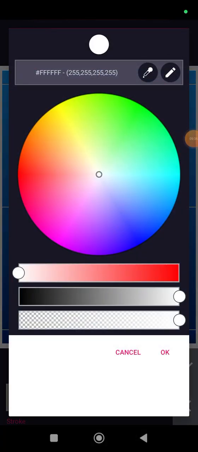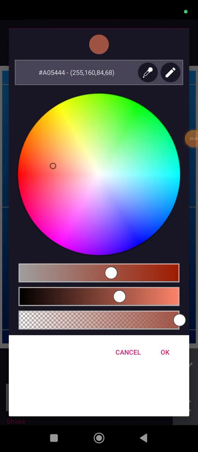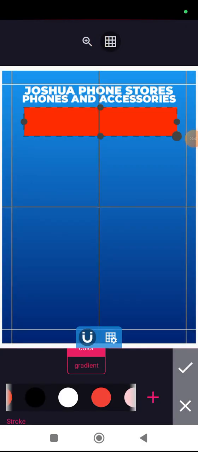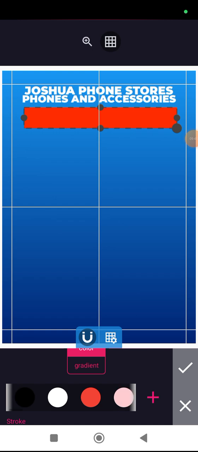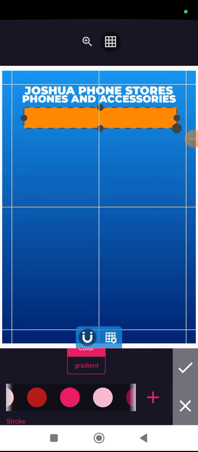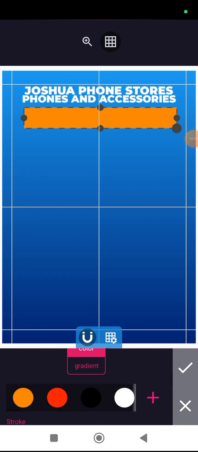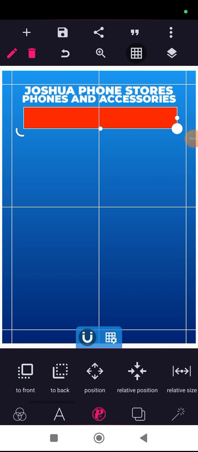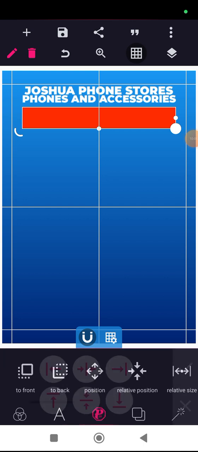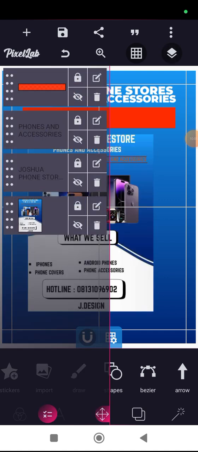Let's use something like this. So you have something like this. Okay, I take it to the center. Then you have what, dealers in all phones and accessories.